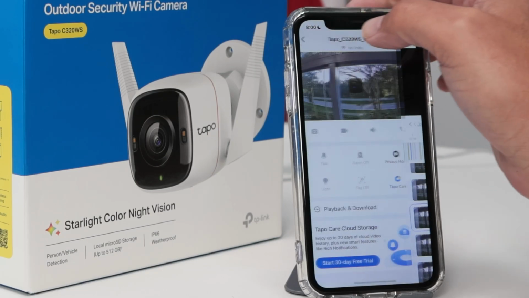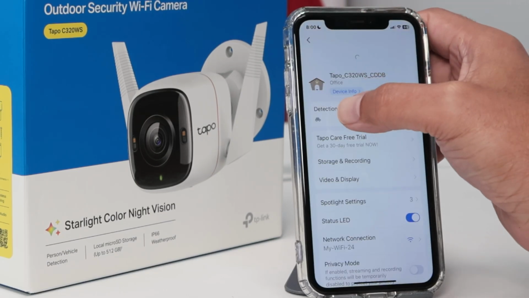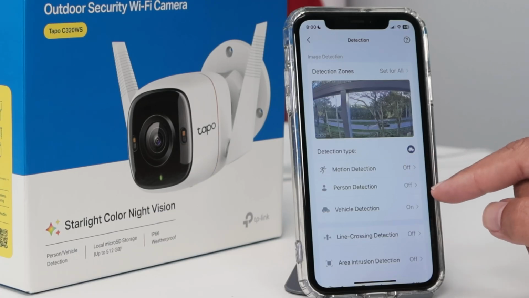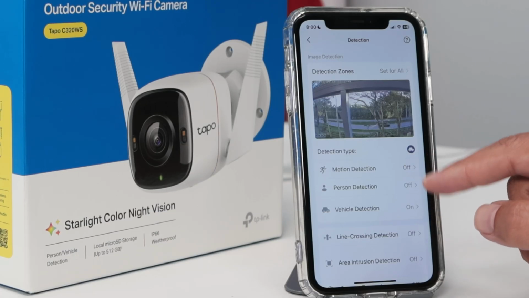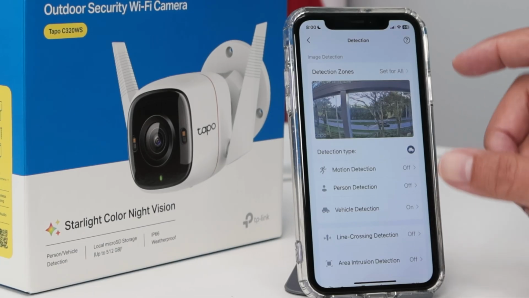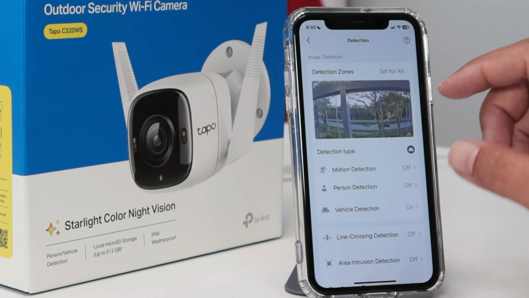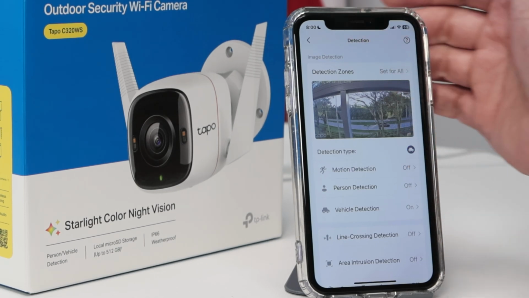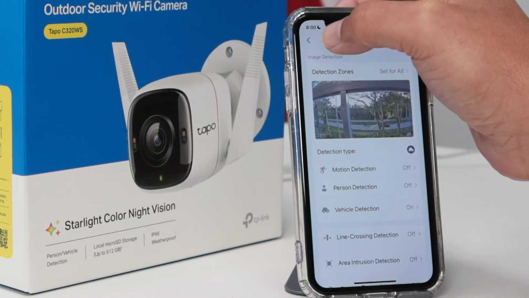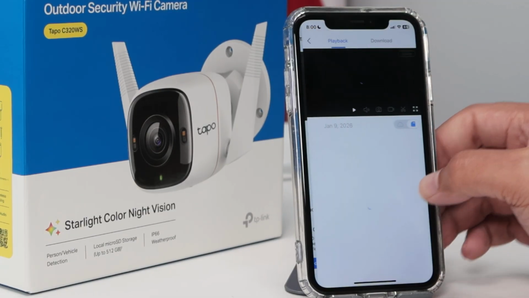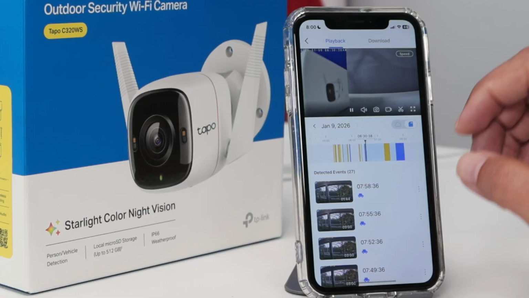And here as well, you just need to come on detection, and here you can select motion detection, person detection, or vehicle detection, which I have right now, right? So I have both working at the same time, motion detection, in this case vehicle, and continuous recording at the same time, okay? So it works pretty fine, as you can see here, and you just need to do it this way, right?